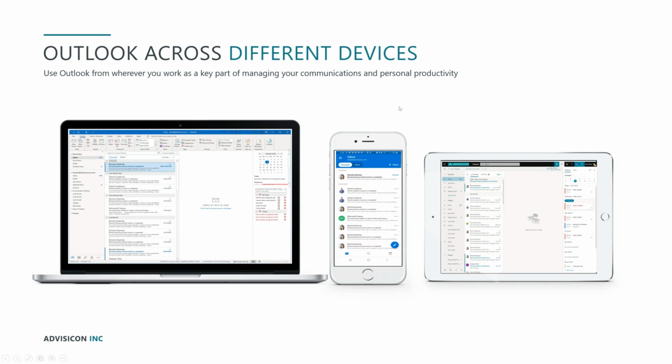As we can see here across the screen, Outlook has a fairly similar layout and view, whether you're talking about the desktop application, the mobile application, or even the web browser. Before we continue on here, I'd like to get a sense of what version of Outlook folks are using. So we're going to have another quick poll here.